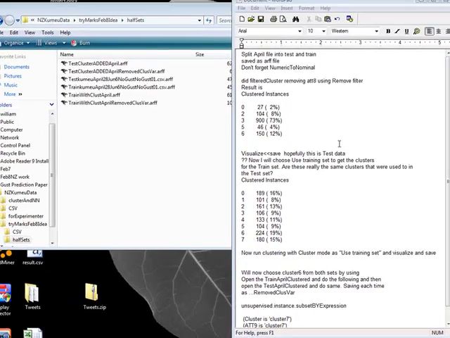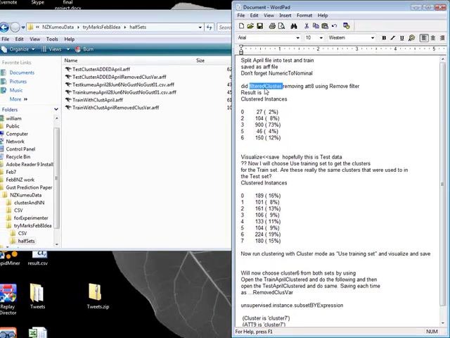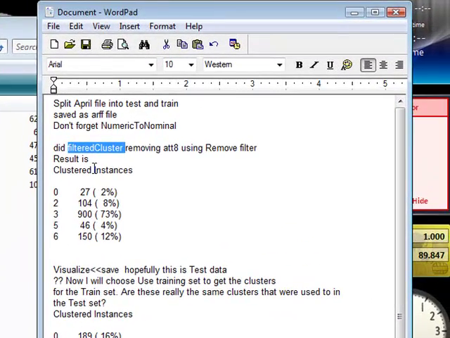We're going to use something here called a filtered clusterer. We're going to use something called the remove filter. We're going to be able to add the cluster variable to the data set. I guess you'll see what that means also.